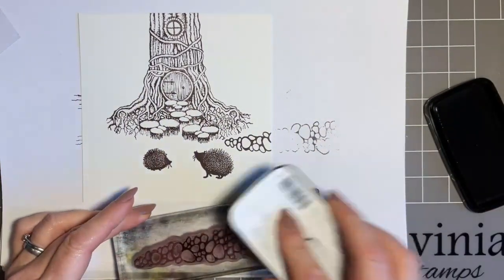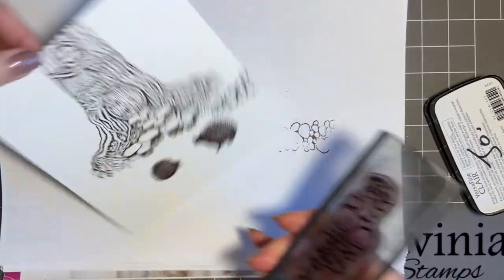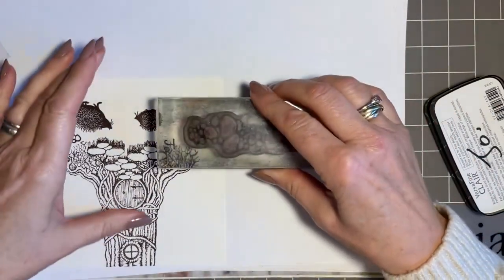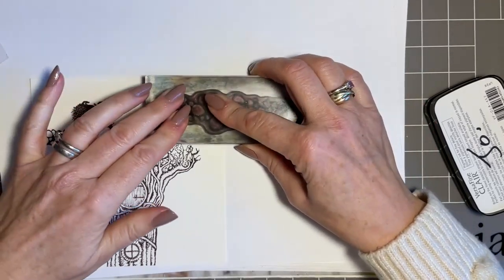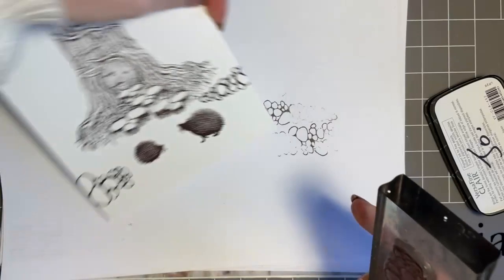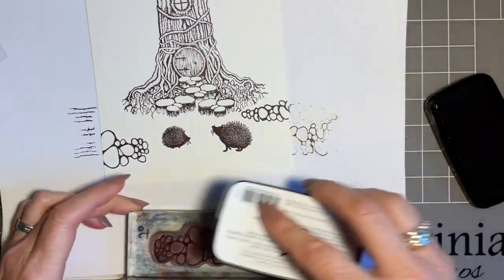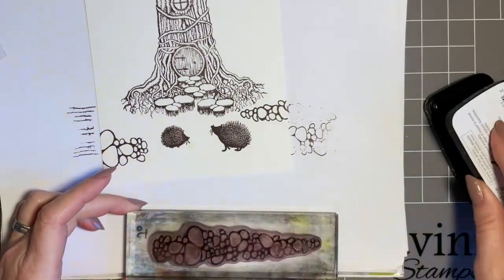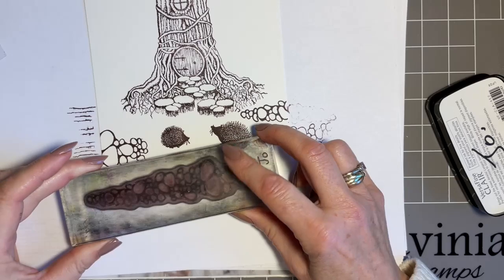And then the other side. And I'm just going to turn this round. And I want to alter the height, don't I? I don't want it directly opposite there. And then just some along the bottom. So we'll just go for that edge and just catch a bit there.